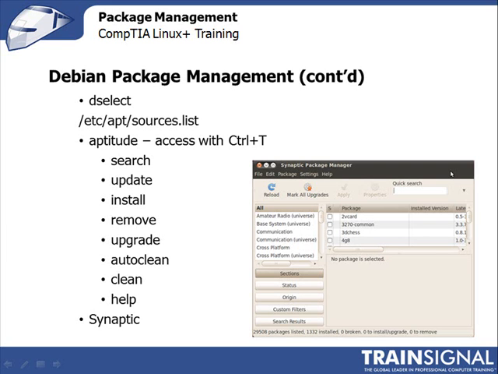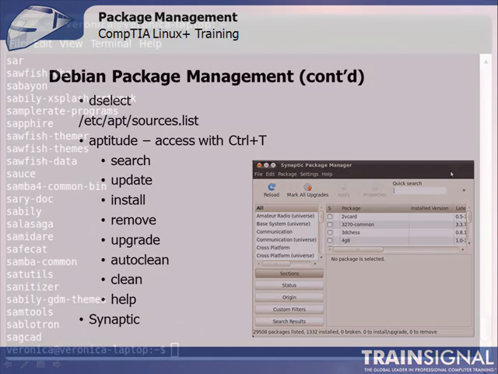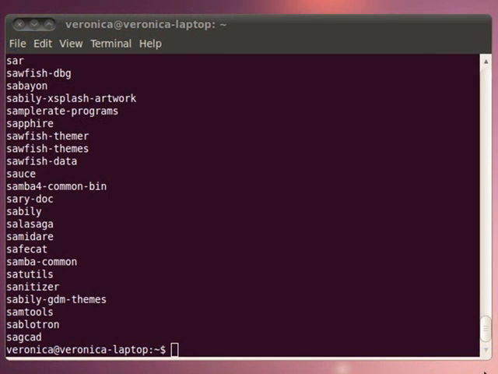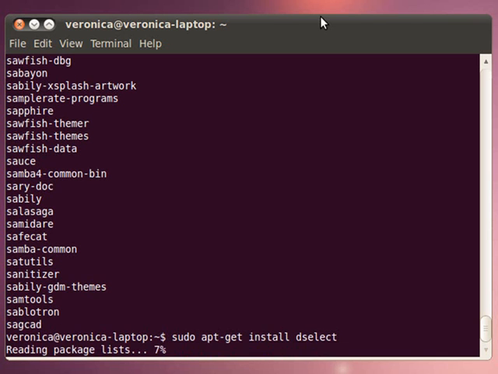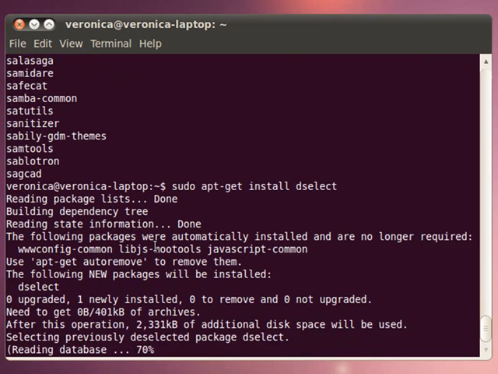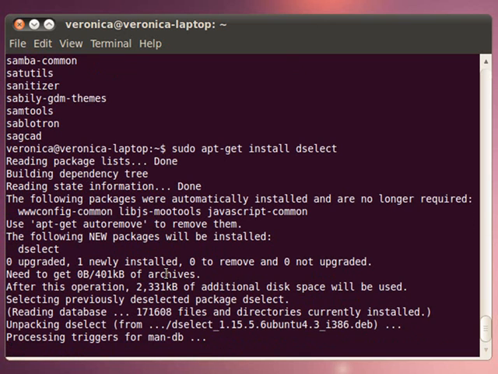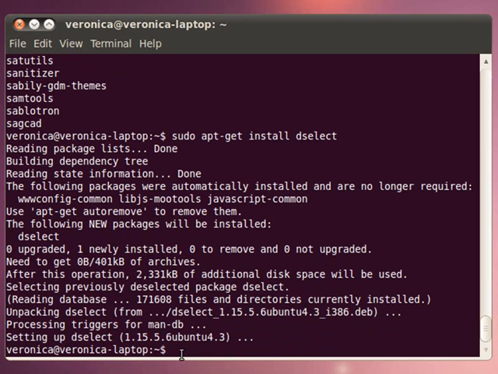So it's that time again. You guessed it, testing time. Let's go ahead and switch back to a terminal window. Now on newer systems, deselect probably won't be installed by default, so let's go ahead and install it using the apt-get command that we just learned. So let's type in sudo apt-get install deselect. Hit enter. The installation starts and should complete probably relatively quickly. And it has.